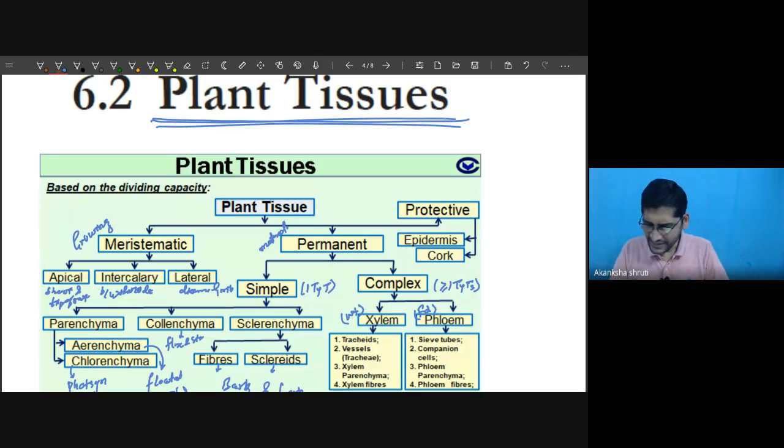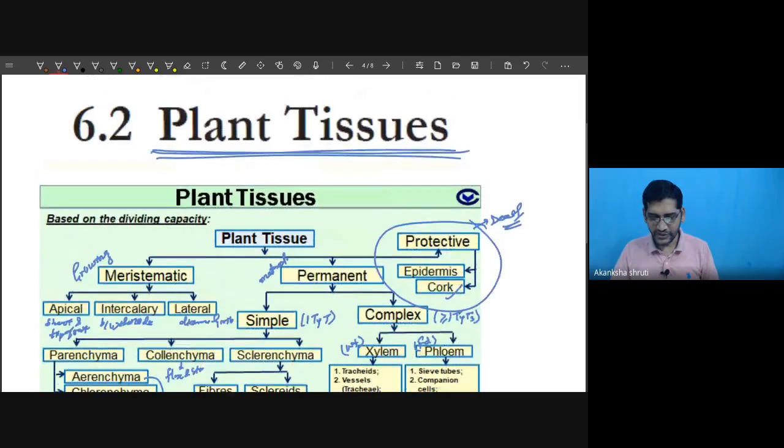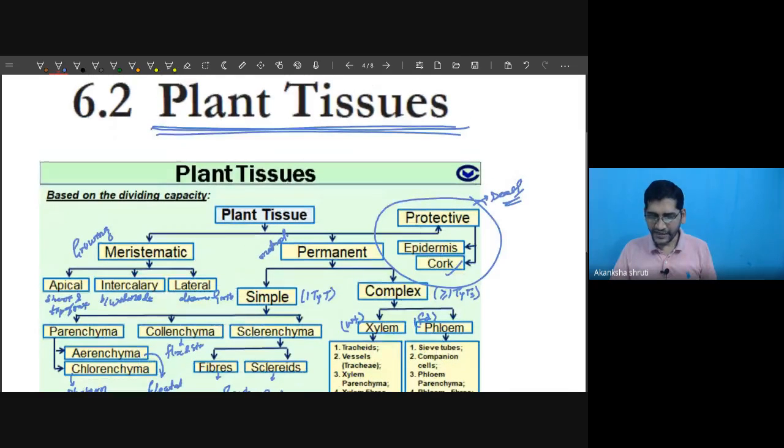There is another category I have written here called protective tissues, but these protective tissues are also considered in this sclerenchyma, like the bark and other things, like the cork that we are getting. Though it is written separately, because these are dead tissues, therefore I have written it here. So it is for protection, but it is part of this sclerenchyma. Okay, students, so this is about our plant tissues.